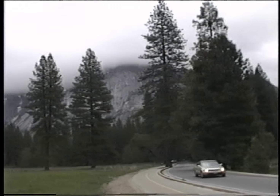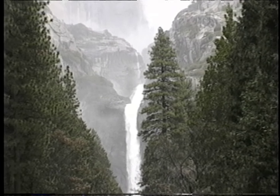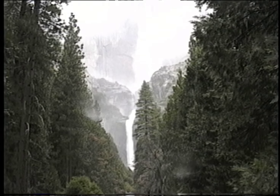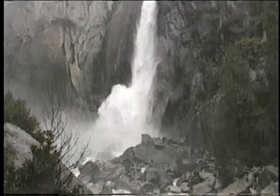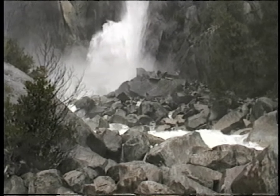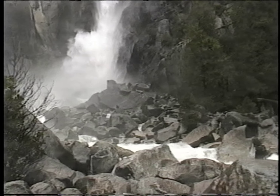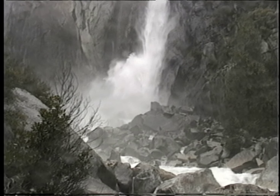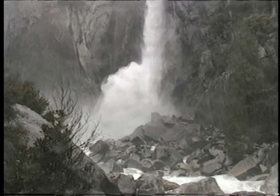We're on our way to the Yosemite Falls right now. This is a very fierce fall, and believe it or not, when we went in the summer the fall wasn't nearly as strong as it is right now. The rocks were dry and we were able to climb all the way up to where the water emptied into a pool and you could go swimming. But right now there's so much water coming down that there's no way you could climb on those rocks — they're too slippery. The water is falling so strong into the pool it's lifting everything up, so there's no pool to swim in.